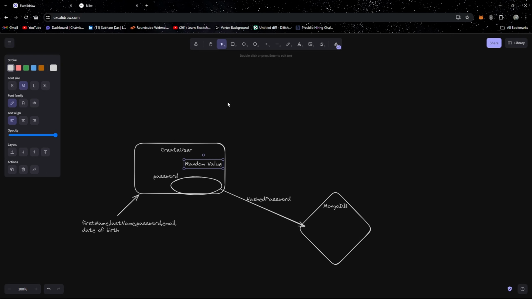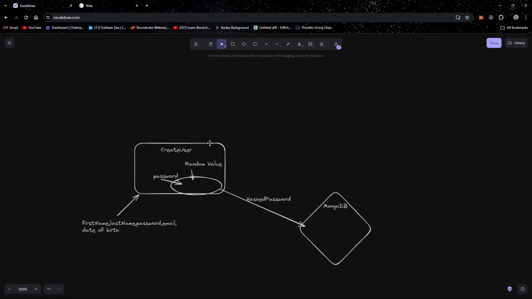By adding these two stuffs, the random value and our password, we will be putting these two in the algorithm, and it is going to produce a hashed password. The random value will be called salt. So let's write it here. Salt.